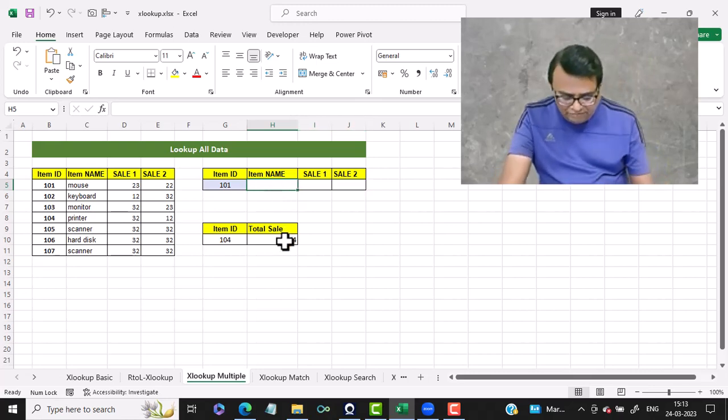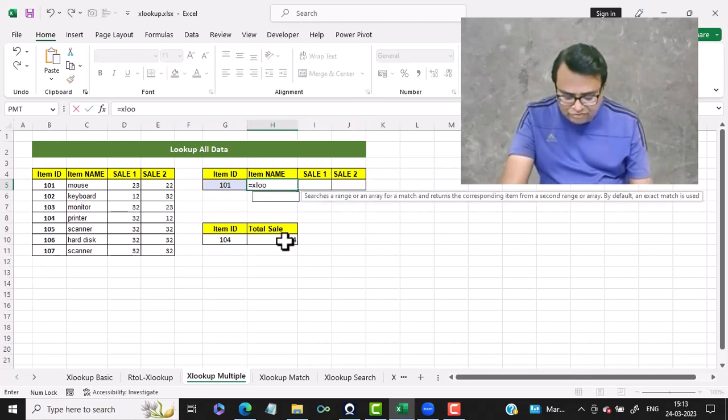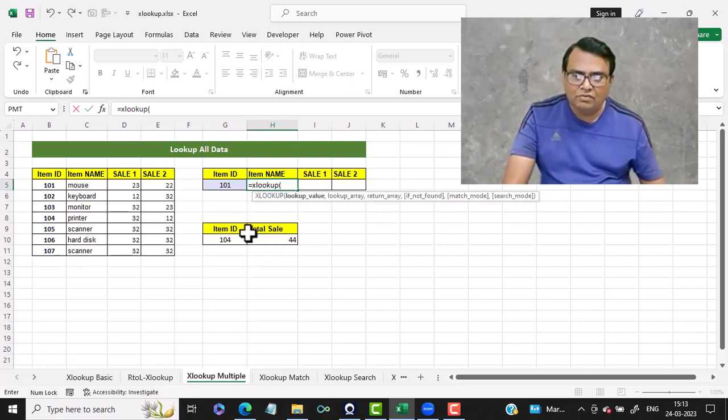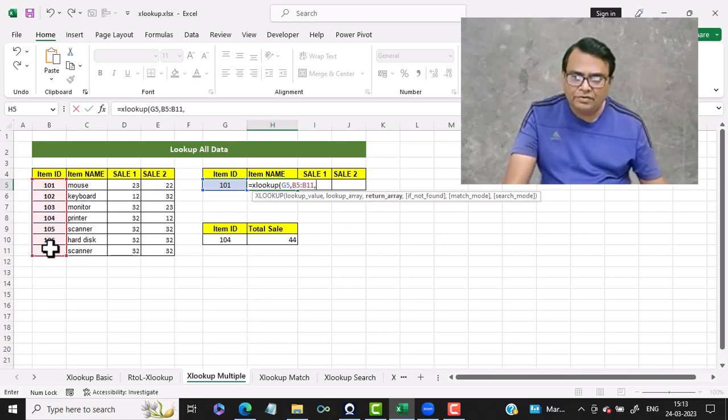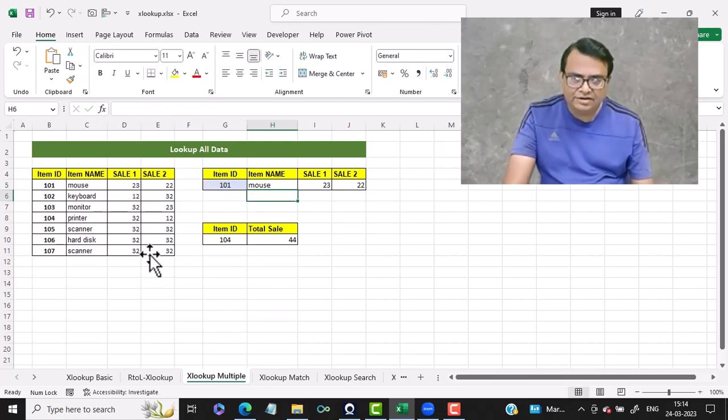I will type equal to XLOOKUP, open parenthesis, what value to look up, this value, comma, where to look up, over here, comma, return array. Now this time instead of giving only the item name, I will select all three columns and close parenthesis and hit enter.